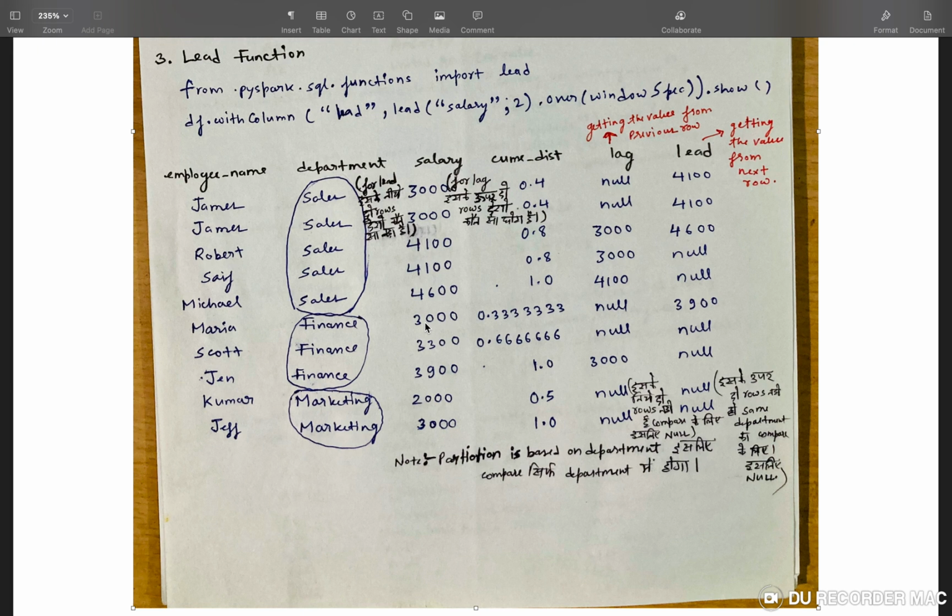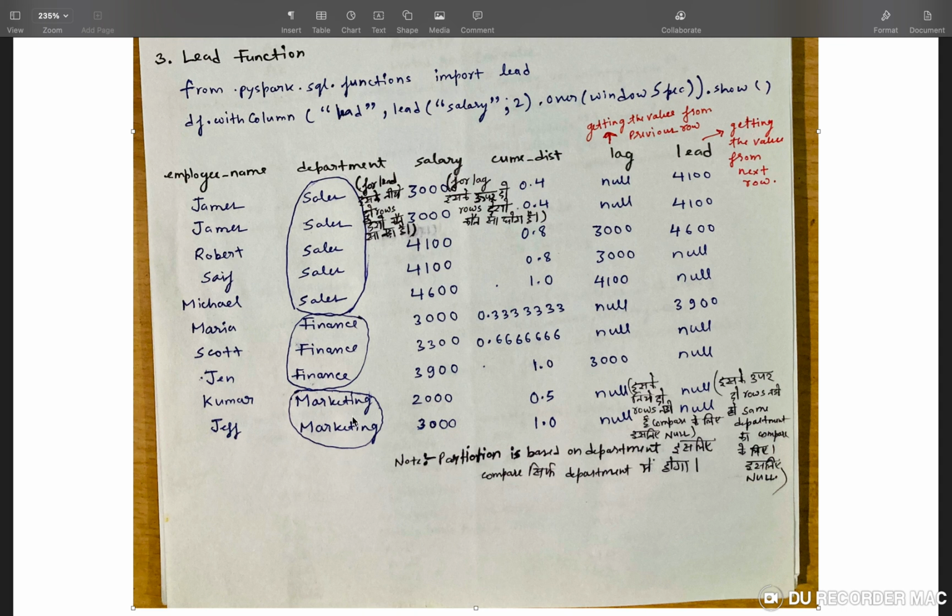For 3300 there is only one value above it and another one is missing, so we are not able to compare, and we put null. Later for 3900 we are able to see the minimum: between 3300 and 3000, 3000 is the minimum, so we are inserting this.